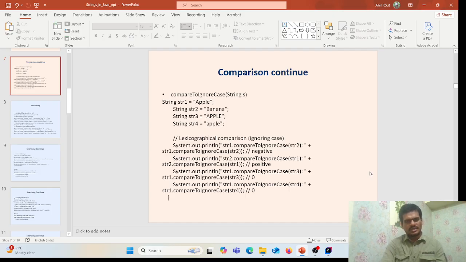Then str1.compareToIgnoreCase(str4) will also be 0, because again we are ignoring case. Okay, it will be 0.